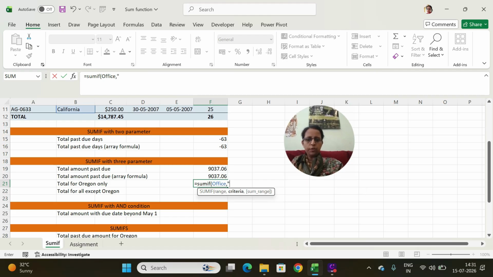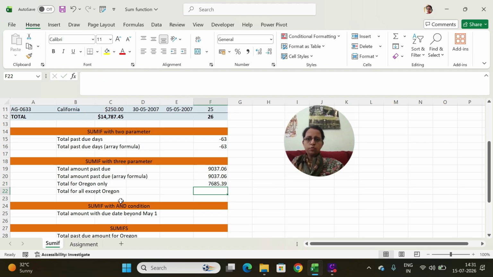And if you have to do it on Oregon, so I will say Oregon. So please note that spellings have to be proper, correct spelling with the correct cases. So here the sum range will be amount. So now you see you got total for Oregon office.